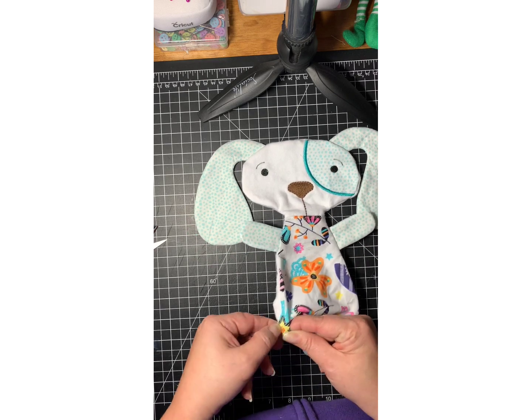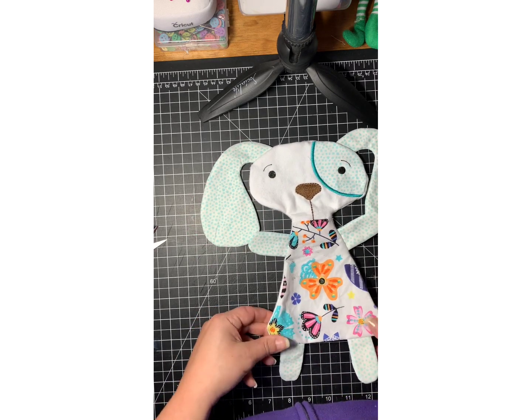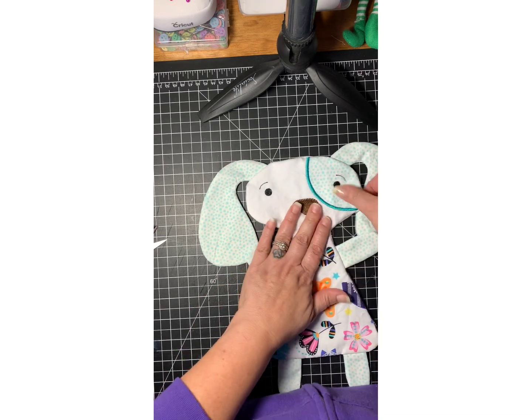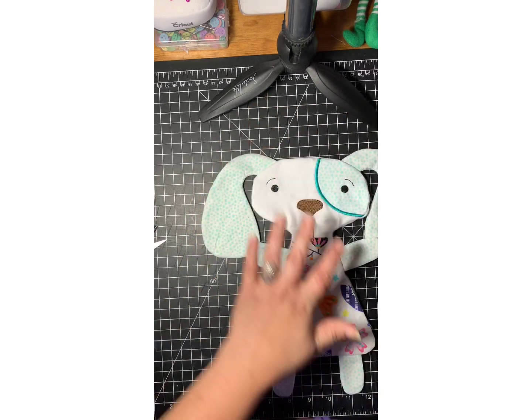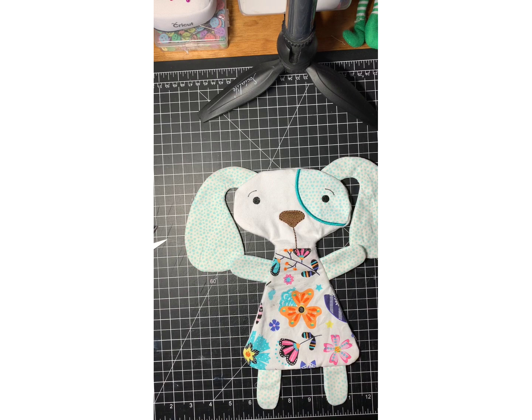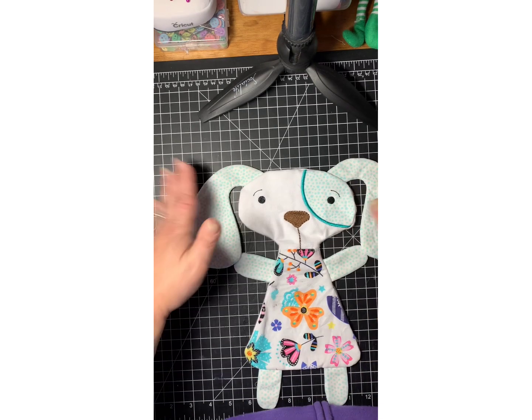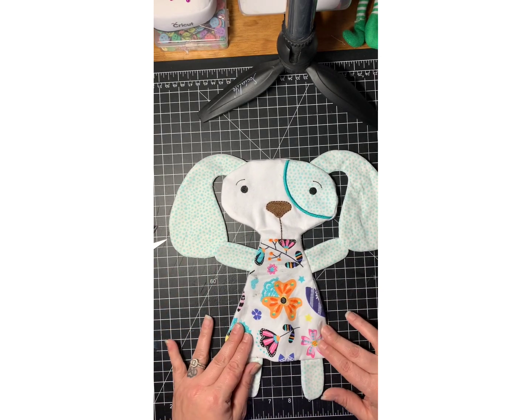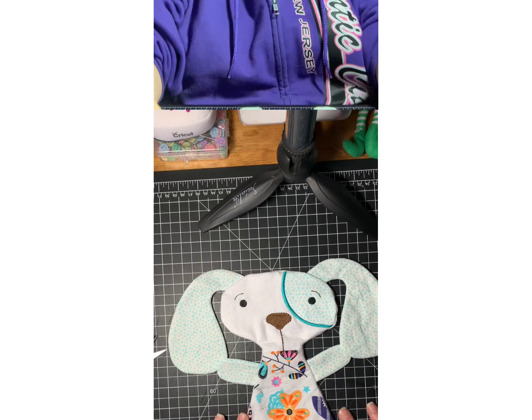And again, make sure you pull out those corners. I think we're good now. And there you go. That is your finished Flatty Doggy. And they're really cute. I'll leave that flat. I may stuff the head, I may stuff the body. I'm not sure. But that is your finished Flatty Doggy.